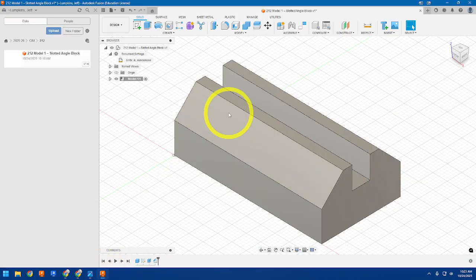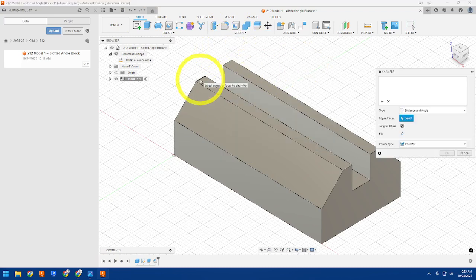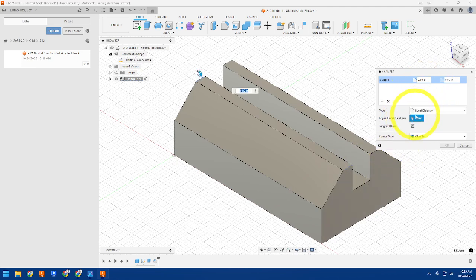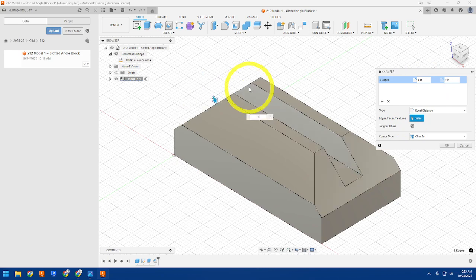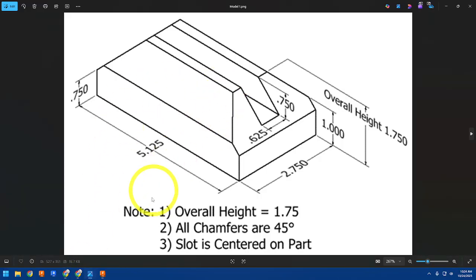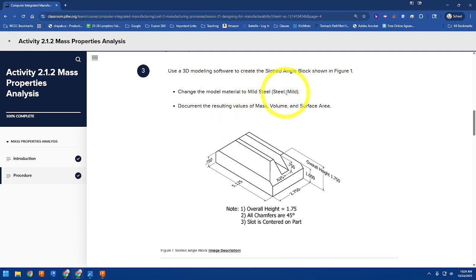So I'll come back, click on my chamfer tool again under Modify, click on the left edge, then the right edge, and tell it, I'm going to make mine equal distance just because it's easier, that I want that dimension to be 1 inch, and I will click OK to that, and it makes that angle 1 inch. And that looks like my original drawing now that they gave me. Looks the same.